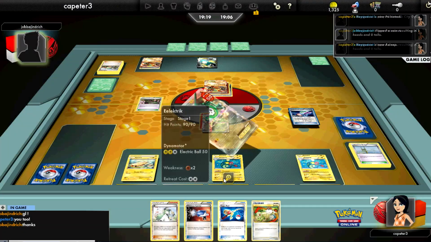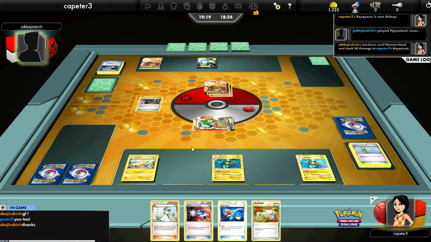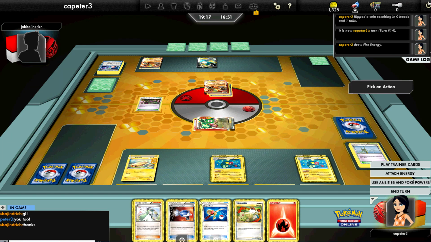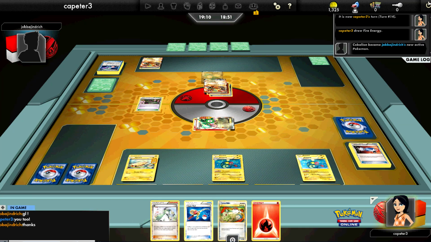So he's going to try and put me to sleep. He ends up putting me to sleep. He's really hoping that I stay asleep and I don't have the switch. So he hits me for 30. He hits the Dynamo for 30. But I think I have this. Yeah, I have it because of that switch. So that doesn't even matter.